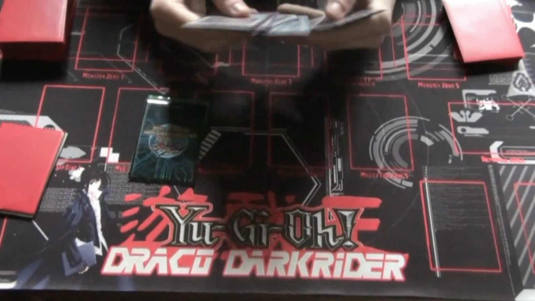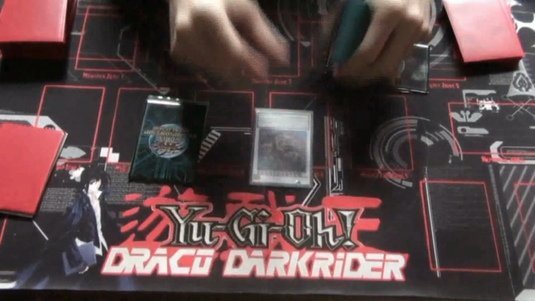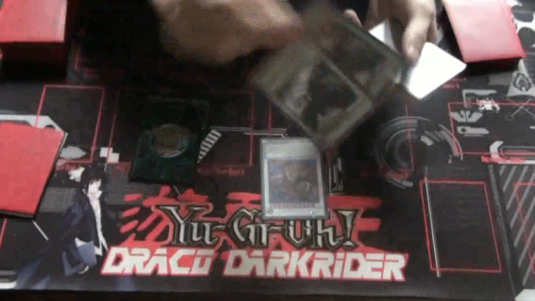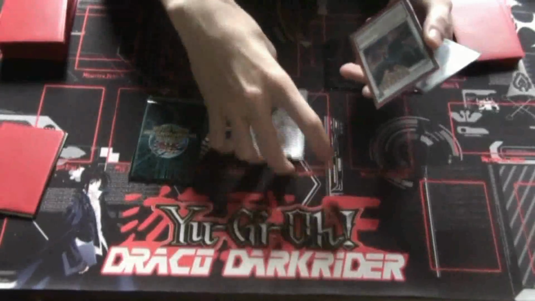Then you've got my synchros, which I have the majority of in this extra deck. First Star Eater, then I'll actually show them on screen. Star Eater, 2 Angel of Zera. Eventually I'm probably going to side one out, I'm not sure yet.